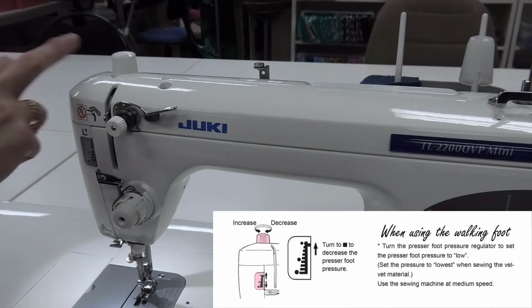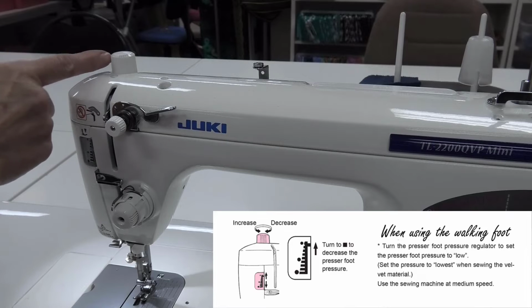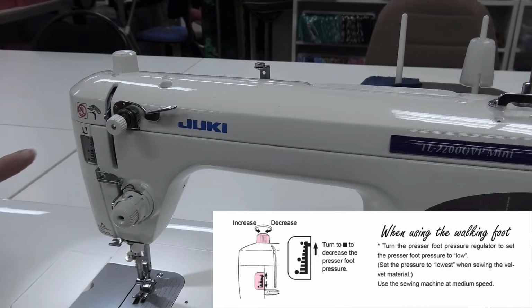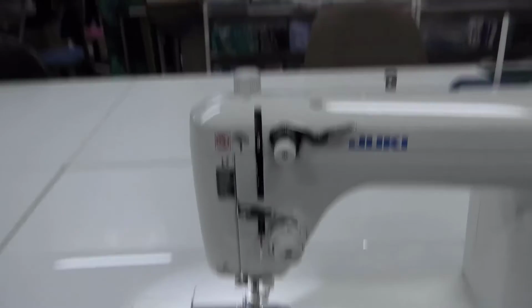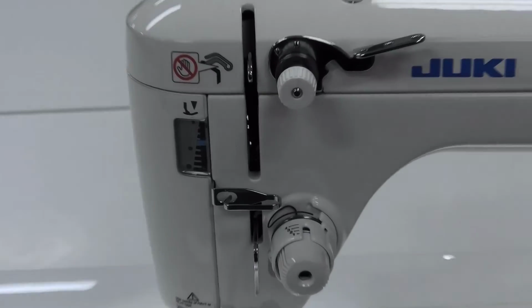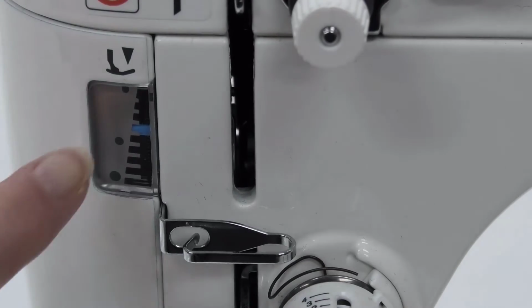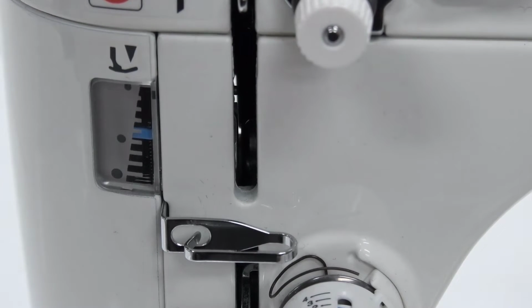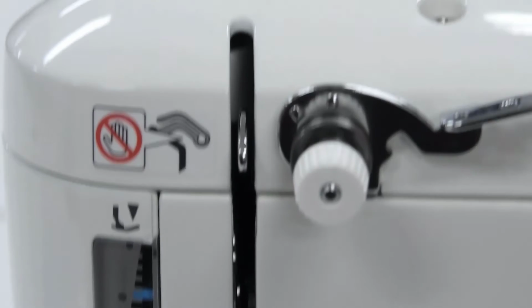At the top of the machine over here, you do have a presser foot regulator. So this is basically the pressure of your foot. You can see there is a gauge here. If we have a look a little bit closer, you can see that there's a gauge here. Now as I turn the dial, that gauge moves. So I'll just get a view of both.